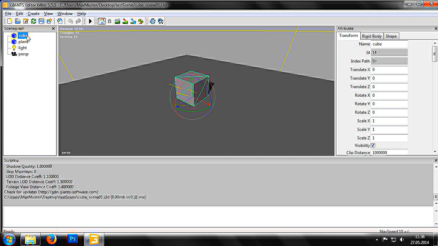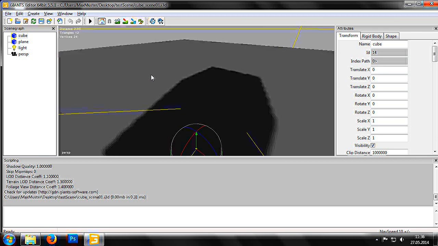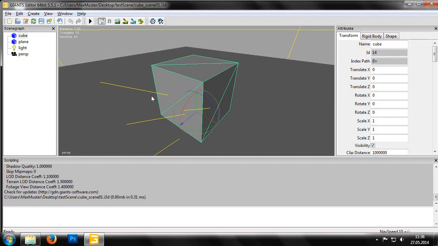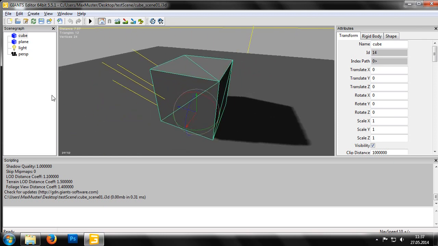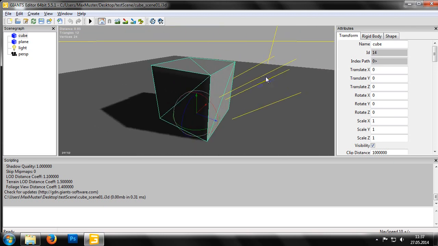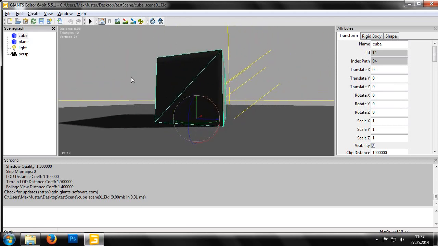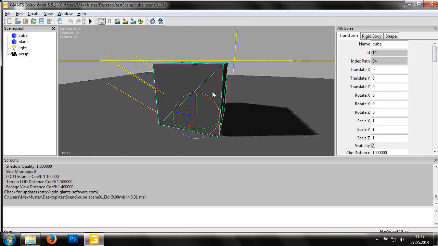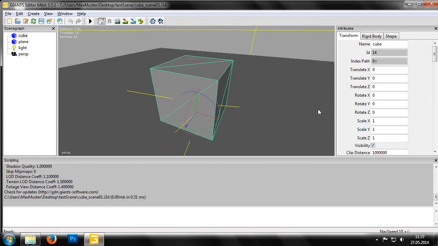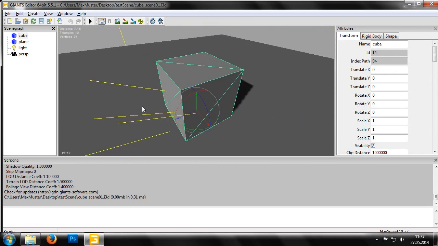Now, using the cube here as an example, let's change the camera's focal point or target. First, click on the cube in the scene graph. Then hold the mouse over the viewport and press the F key. This focuses the camera on our cube. With the camera now on our cube, we can zoom in and out or rotate around the object. In our current scene, we don't really need to move the camera very far, but when designing a map, being able to increase the speed of the camera's movement is especially useful, letting us cover large distances in less time. To alter the camera's movement speed, use the plus and minus keys of the numpad.